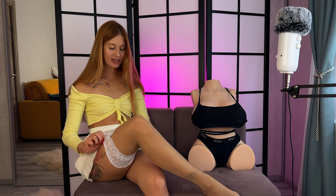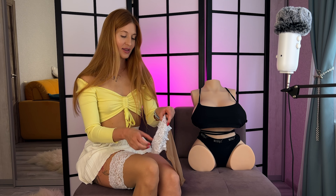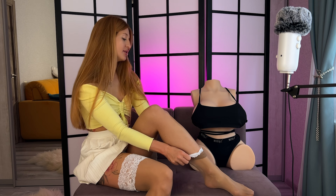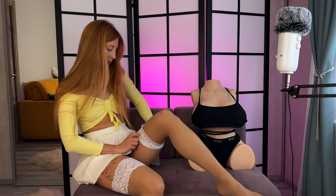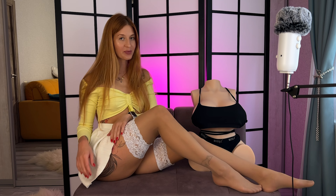Here they are — look, they go so nicely together with my white skirt. That's why I'm wearing the white skirt, because I think it works well with the nylons. What a pleasure to put on new nylons — always a pleasure. The way they glide on my legs is really nice. So here I am in my stockings, nice skirt, and crop top — how do you like it?